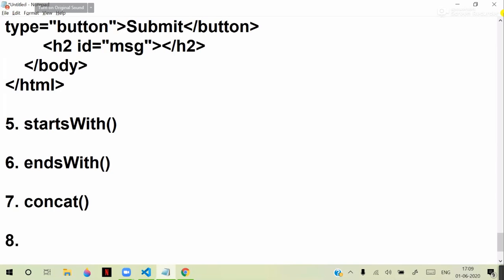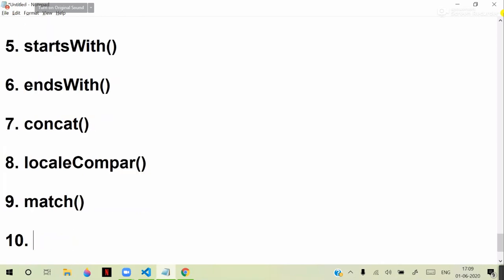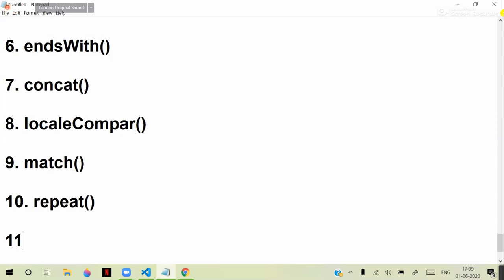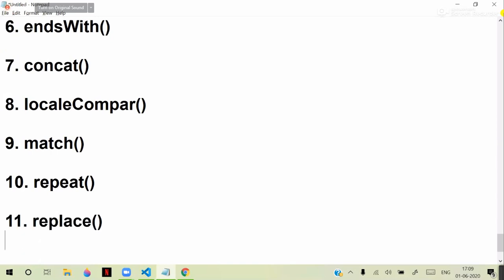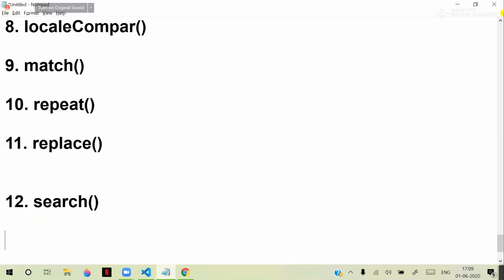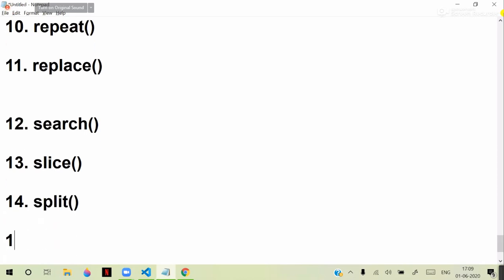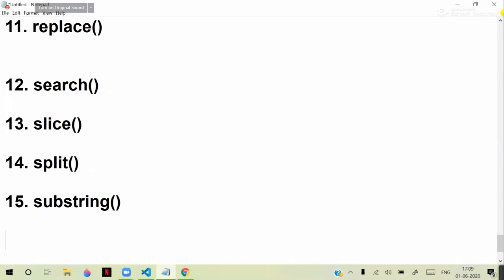We have functions like slice, splice, match, localeCompare, repeat, replace, search, slice, split, substring, and substr.